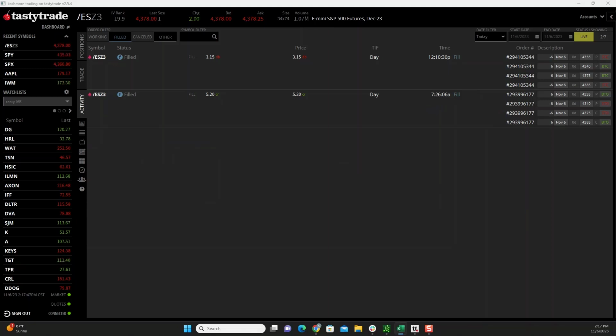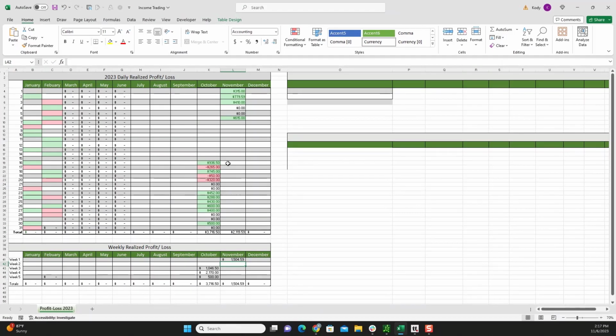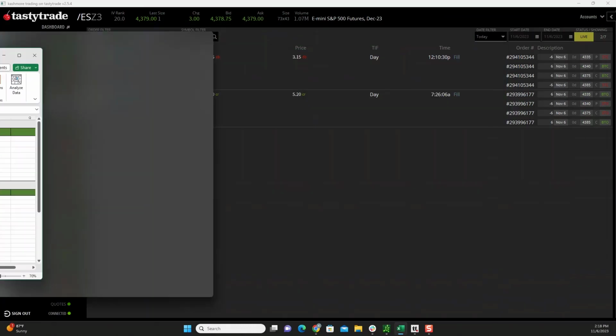The streak continues. If you haven't seen my streak, this is why I'm focusing on this. This is what I've been doing, just focusing on my 0DTE stuff, and all these trades documented right here are my 0DTE trading strategies, basically where I wake up, I decide if I'm going to go sideways or directional, and then based off of that analysis, I set up a trade around it. But so far, the win streak continues. I haven't had losses, if we encompass all this, say up until a month ago, but so far, so good.